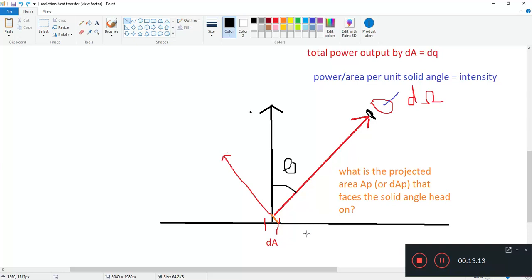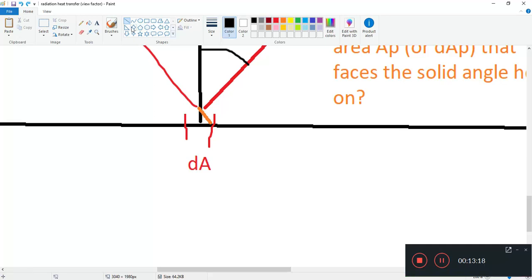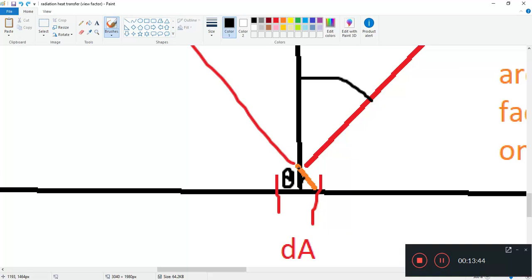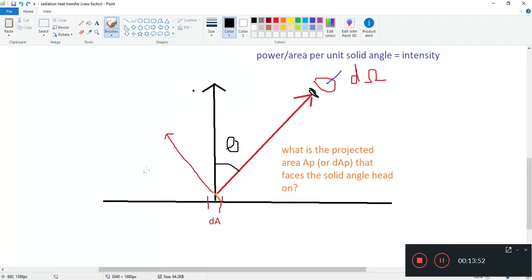Okay? If you really want, you zoom in and then you draw your triangle somewhere here. This is the right angle, and then theta will be here, if you can see. Alright, so you take the cosine of theta. You can see this little theta I'm drawing here. Then you get this orange area.